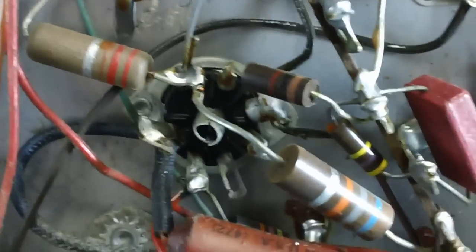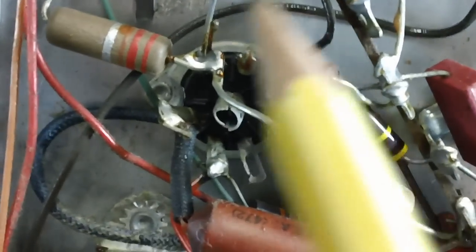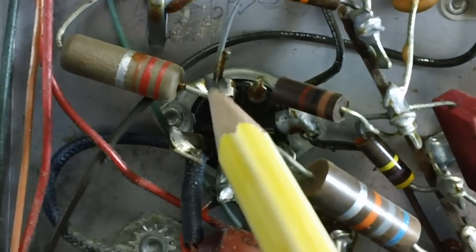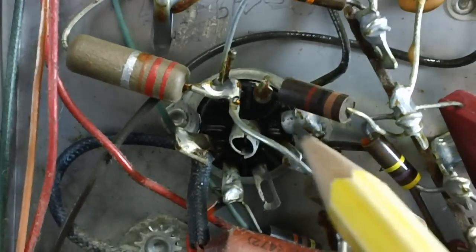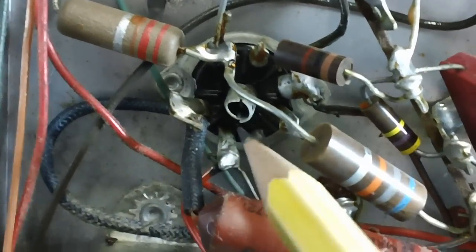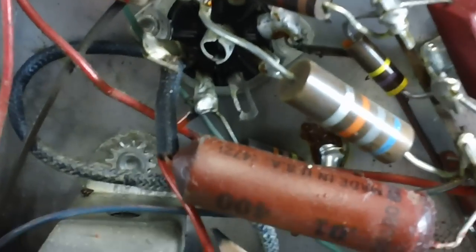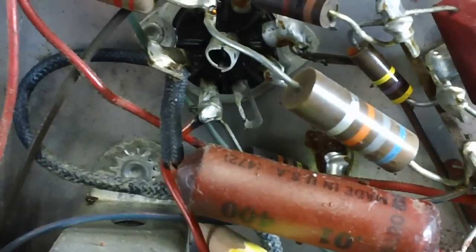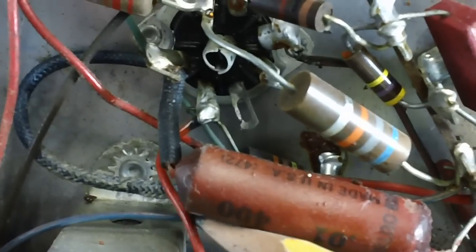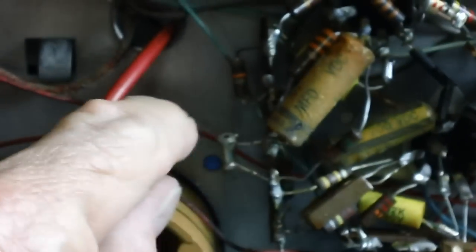There is the 6AS5. Well, let's find pin 6. Here's the separation, and we go clockwise. 1, 2, 3, 4, 5, 6. There's pin 6. Let's see if there's anything coming off of it. There's a red wire. Is that the red wire? Yes, it's moving the pin. All right, let's follow this red wire back. See if it goes anywhere back in here.